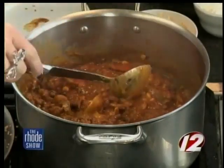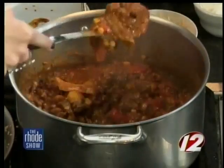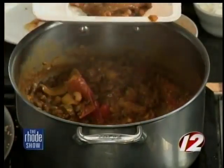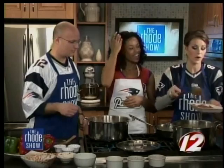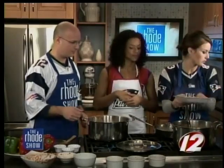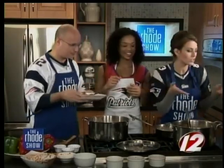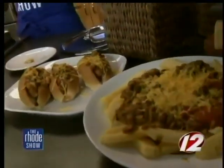And as you can see, the chunks of pepper are still nice and big, and the beans. Try not to stir it too much so we don't break down the beans. Everything's holding together so well. And you also brought some other options with you on the side. Let's say you are making some game day apps and you want to get the classic, the hot dogs and the French fries involved. You used the chili to make two other little creations.